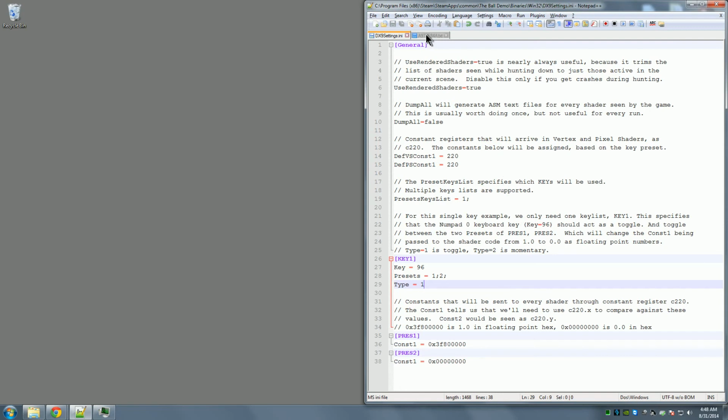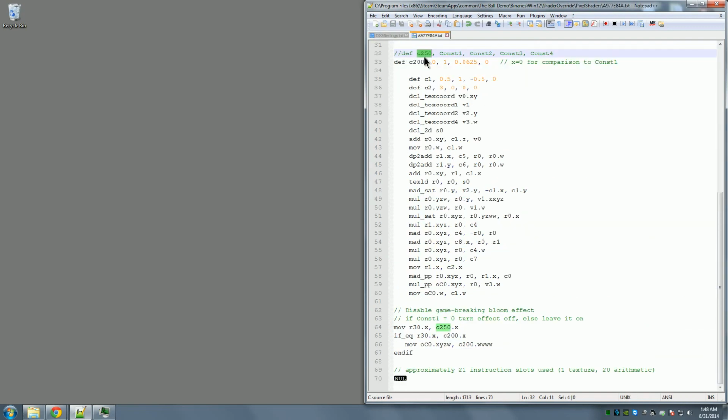Now we're going to switch back to our shader file. So now instead of this being C250, it's now C220. And now you can see one of the reasons why I like to have the comments in here, so that I can keep track of things when they start going south and then keep changing. If you have to keep reading this all the time, it gets on the crazy side. But be sure to keep the comments up to date with the actual code. Okay, so C250 is here. We're going to go ahead and change it. Now it's C220. So now we're back to the same logic.